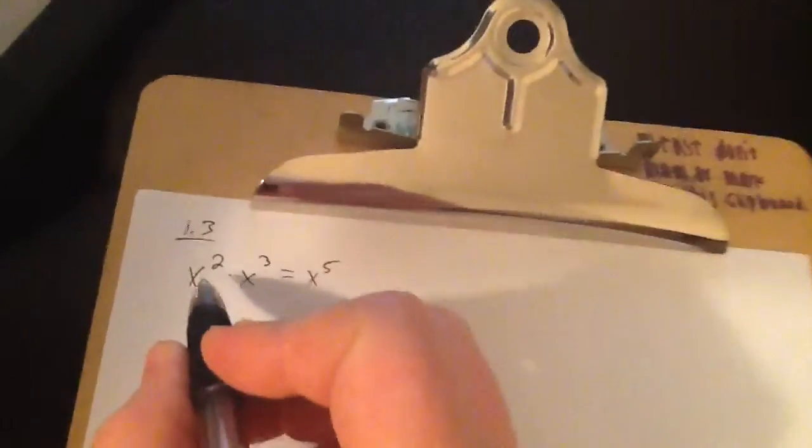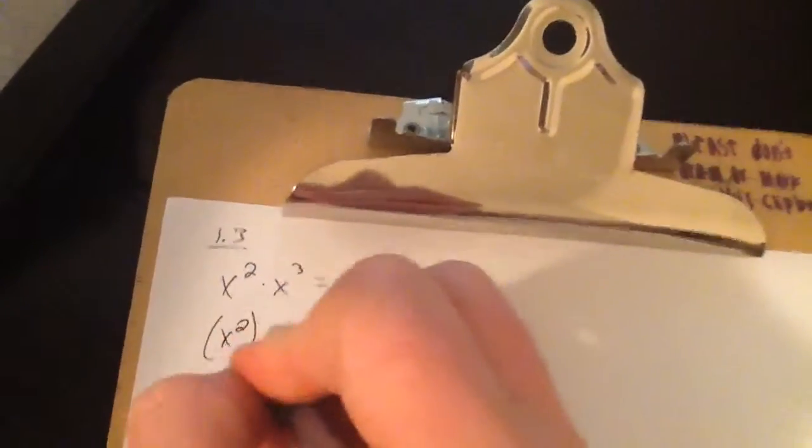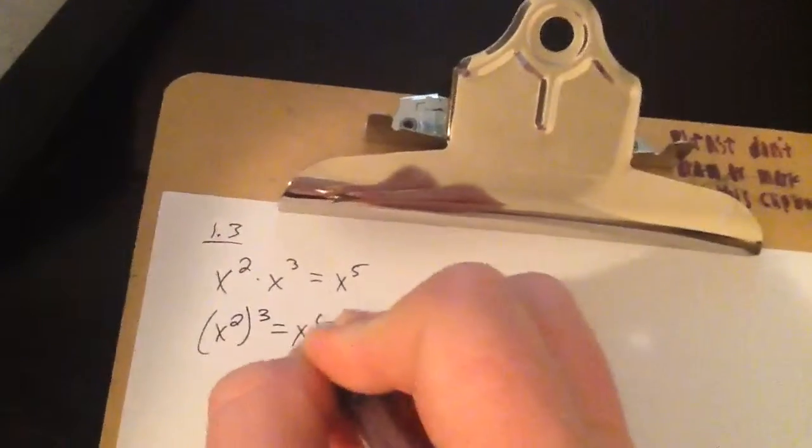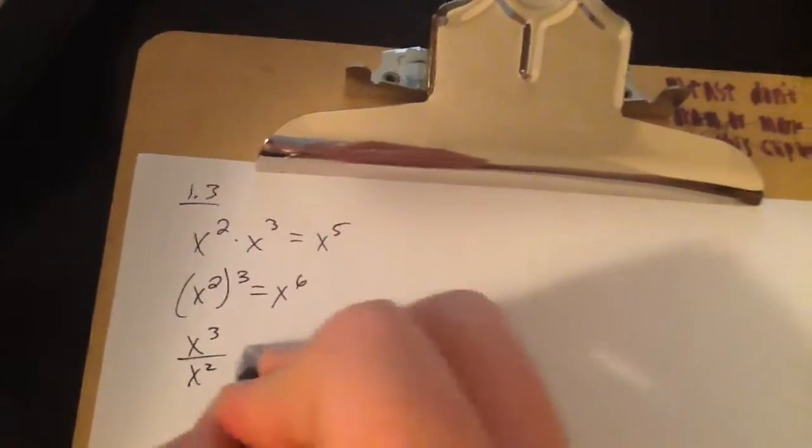Okay, next we'll talk about properties of exponents and then exponential functions. But properties of exponents, simple stuff like if you're multiplying like bases, add the exponents. Remember all this. If you do a power to a power, you multiply them. It's x to the 6, right? If you divide, it's like subtraction. I just think if there's 3 on top, 2 on bottom, I'll have 1 left on top.